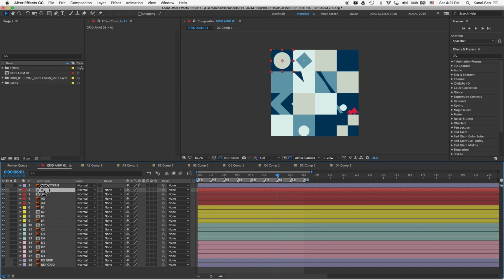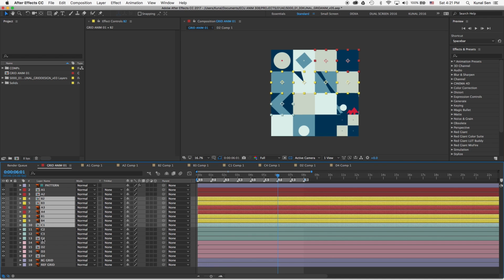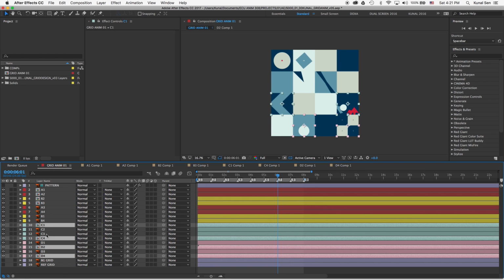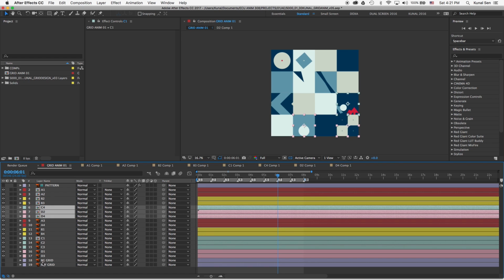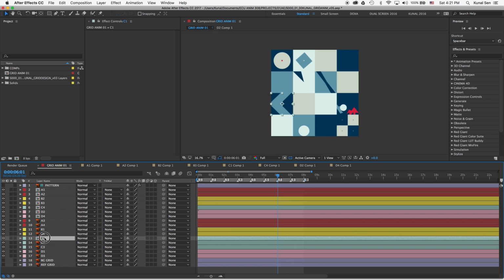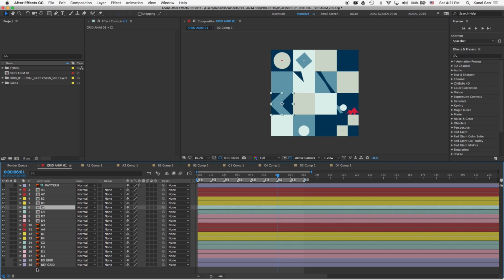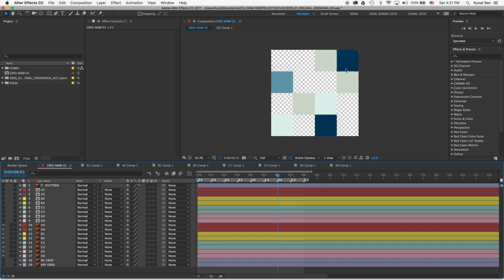So right at the top, I'm just going to move all these squares to the top, even though they're not linked to the A's and B's and stuff like that. So I'm just going to select all these guys, move them to the top. So these are my 8 moving animated squares, and these are the 8 blank squares. So I'm going to switch these guys off, and now I know I have only these over here.